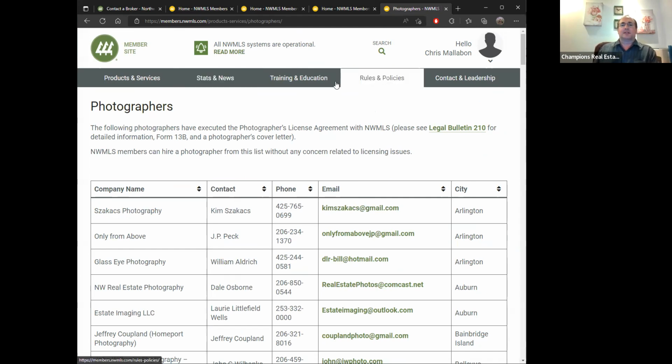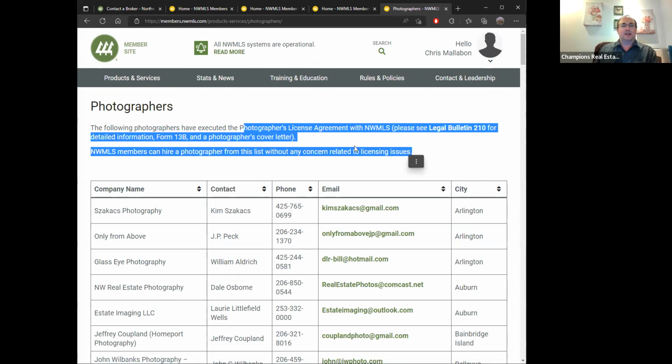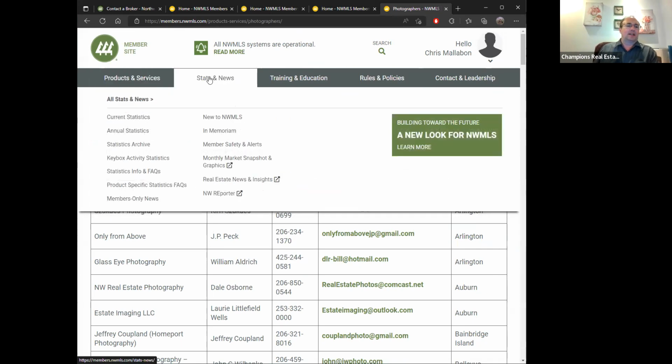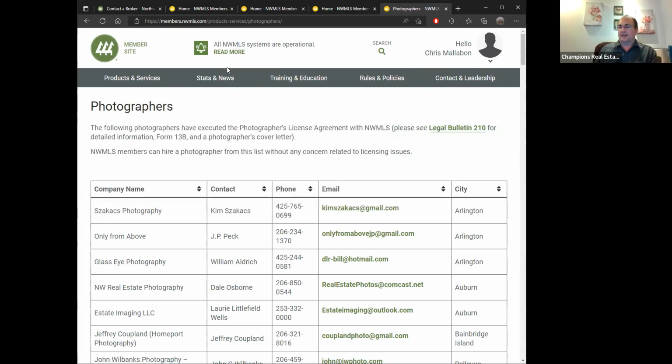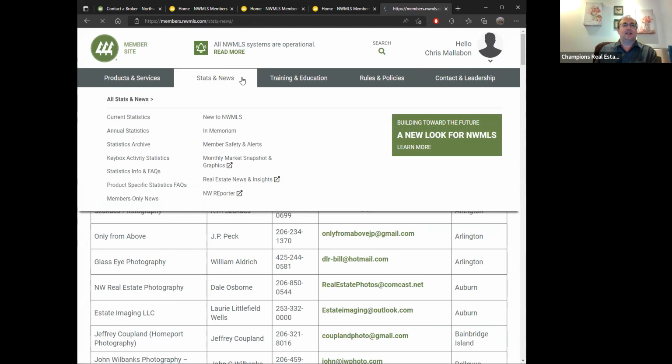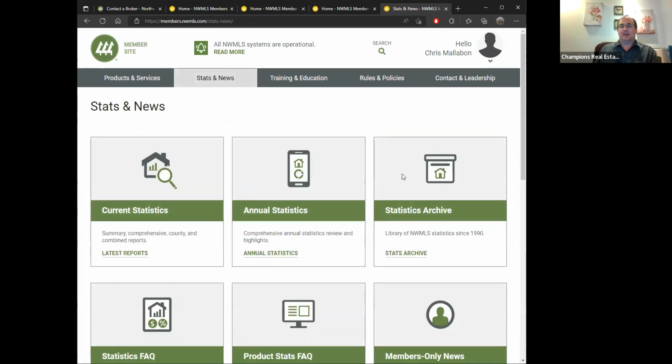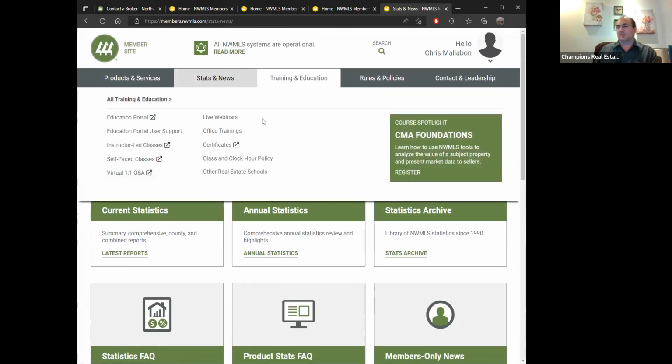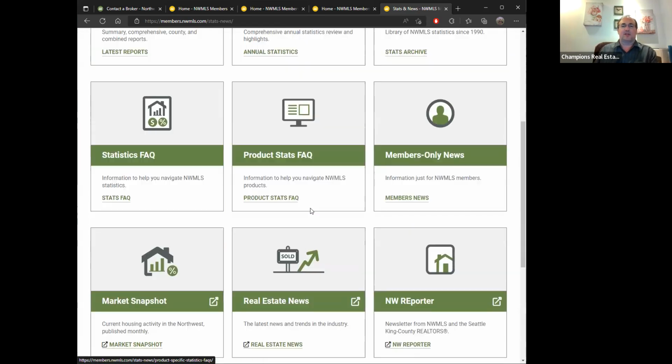So that covers the main things that you'll use on a fairly regular basis. Oh, actually, one thing that is a little easier to get to is the statistics, which I know a couple of you like to go check. It used to be you had to kind of dig through the menus to even find the statistics for how many homes sold last month in a certain county and numbers of pendings and so forth.